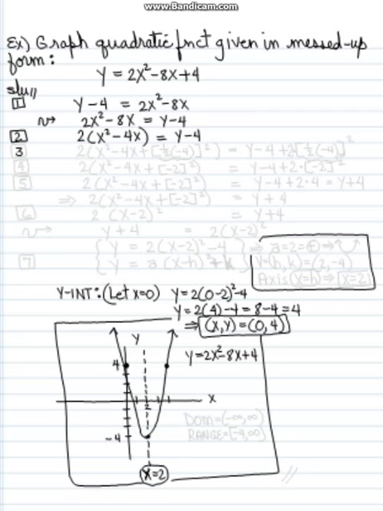Step 3, now we're going to add to both sides 1/2 times the coefficient of x, and then square it. We're going to add that to both sides. So on the left side, you see we have 2 on the outside, parenthesis, x squared minus 4x plus 1/2 times negative 4, because negative 4 is the coefficient of x, and square it. And then do the same thing to the other side. The other side is y minus 4.